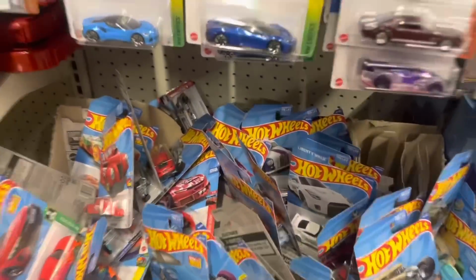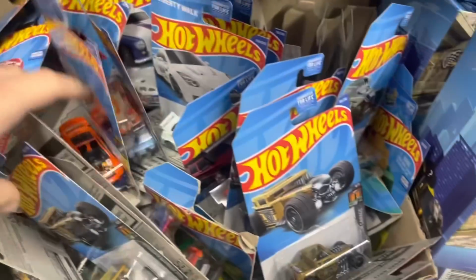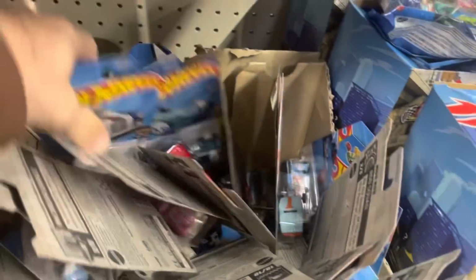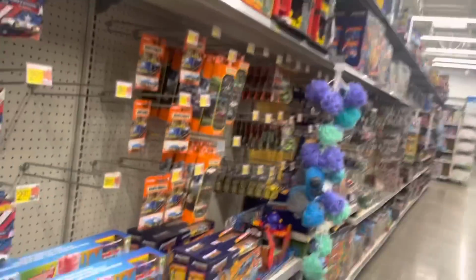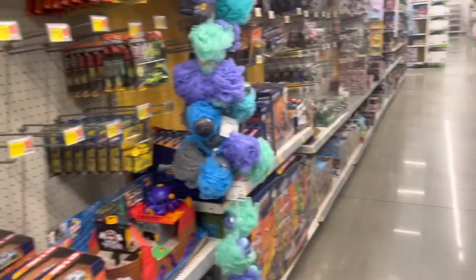All right, I just did a quick little scan. I'm not gonna spend too much time. But it is a Q case. This was here, it can just keep getting these cases, and I know some of these were looked at by some people, so yeah, that's it. We got some new Matchbox color shifters, nothing new down there, so I am headed to Target.